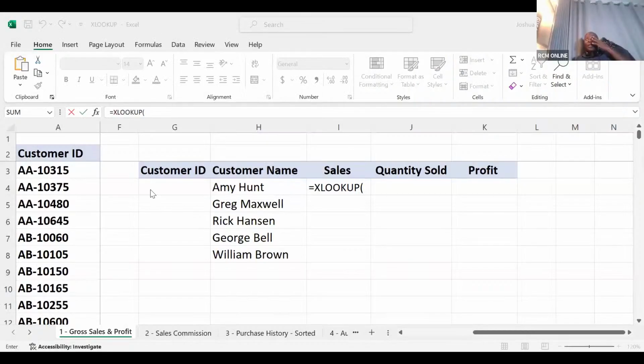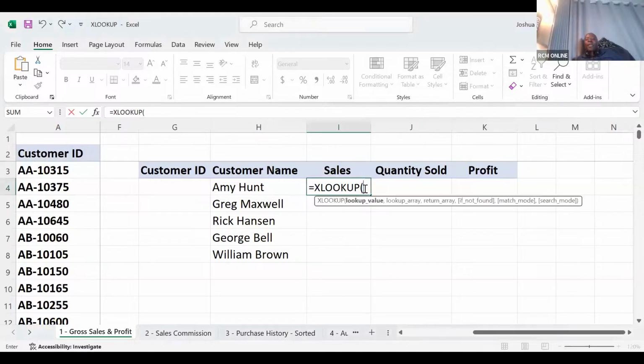Now, ladies and gentlemen, this is what I'm doing. It's XLOOKUP, and I'm sure everybody has been able to see that. Then in this case, I'm following the lookup value. What is it that you're looking for? I'm looking for a customer that this guy thinks I'll not get, called SLBL. After that, comma. Next is the lookup array, the only thing that disturbs people. If I'm searching for SLBL under customer name, I'll just pick all the customer names that we have.